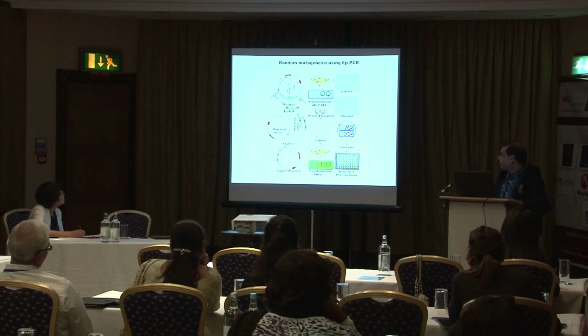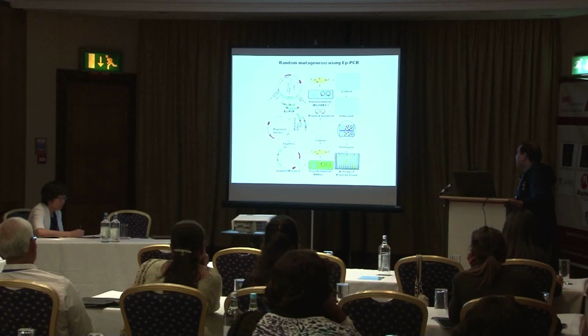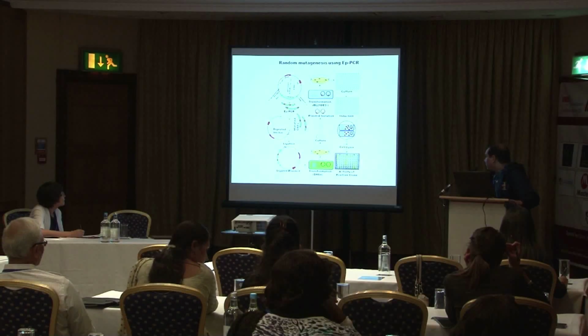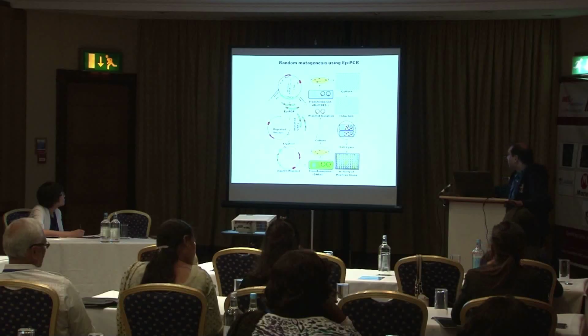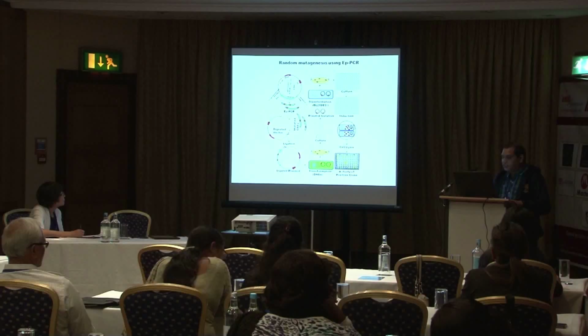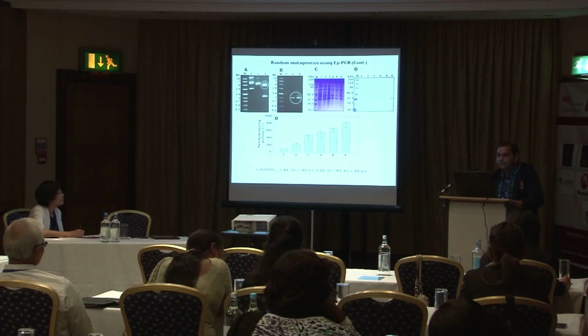The plasmid carrying the first generation mutant, that is 784, was subjected to error-prone PCR, and the mutated PCR product, the ORF, was ligated into the digested vector backbone, and the ligation product was transformed into DH5 alpha cells. After that, according to the procedure which we mentioned earlier, we did the screening process, and the activity of positive clones was checked. So this is the random mutagenesis using the error-prone PCR method.